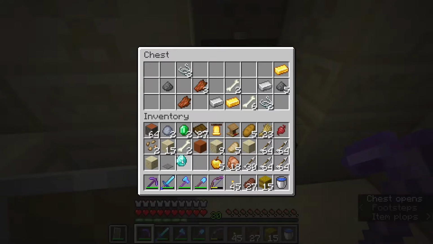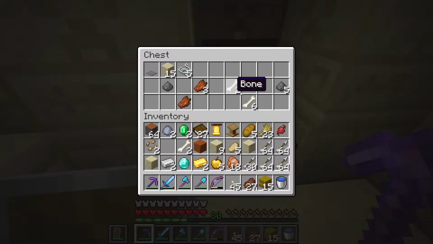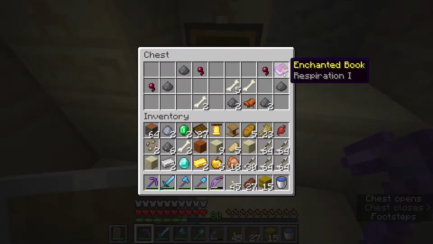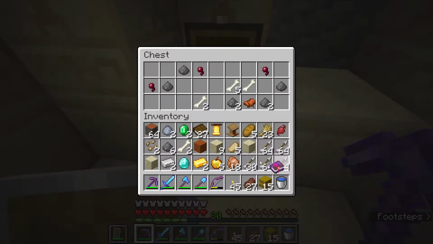Alright. Oh, diamonds. Nice. We do not need that pressure plate. We do not need the strings as well. We could take the gold. We could take the iron. What else do we need? This can go back in there. What do we not need now? We need almost every other thing. Gunpowder is fine. We can make some TNT in the future. Yeah, right. Next chest. Respiration 1. Okay. Not too bad. We'll take that.